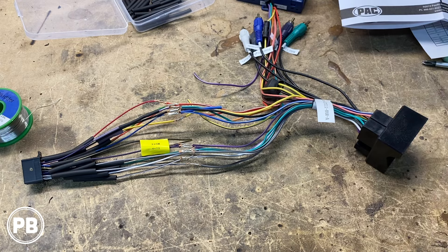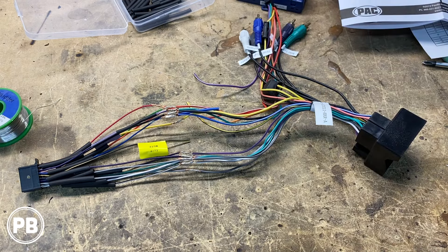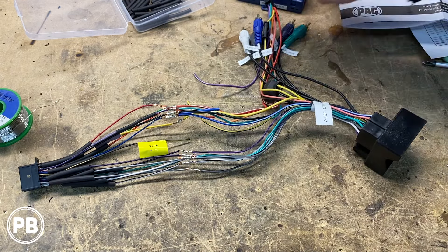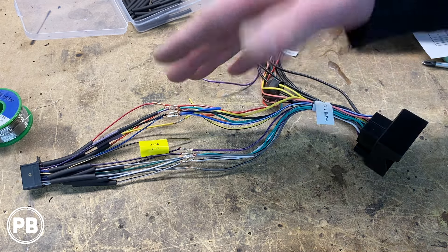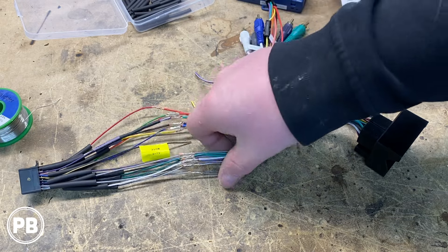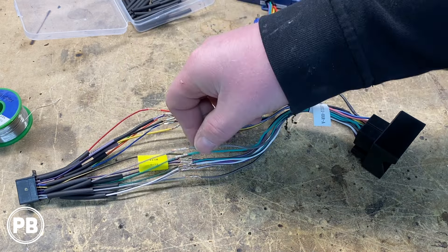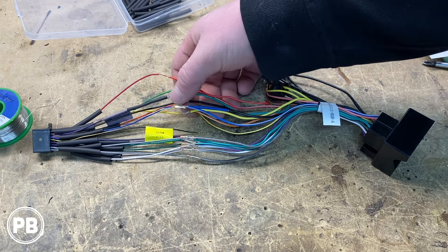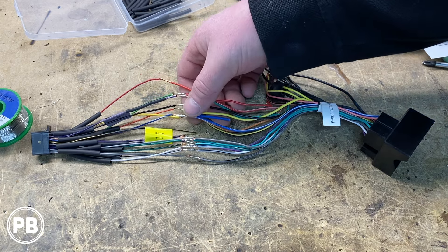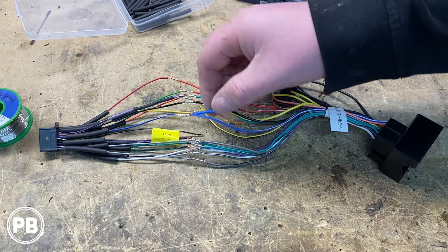We went ahead and finished soldering up the wiring mostly color for color. Starting with speaker wire: if you have the factory amplified sound system, you technically don't need to hook up the speaker outputs from the radio, because we'll use the RCA outputs to supply the Bose amplifier the signal it needs — the Bose amp will power your speakers instead. We hooked them up for visual reference; speaker wire colors are identical color for color with no special connections needed. For the blue-white wire, that's your amplifier turn-on — you must connect that or the Bose amplifier won't turn on when the new radio does.